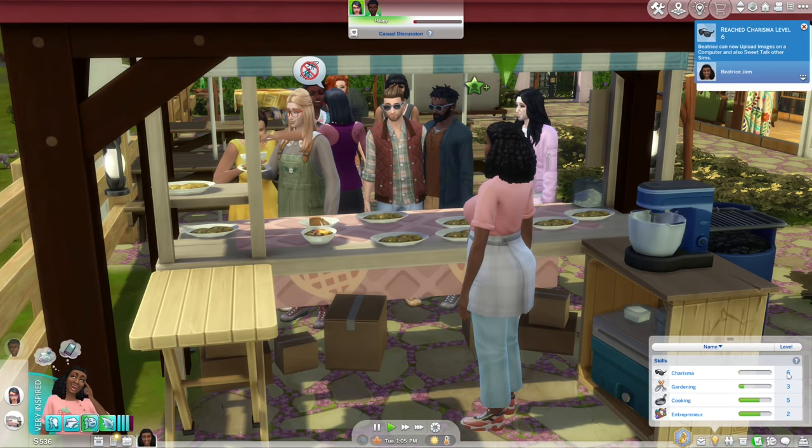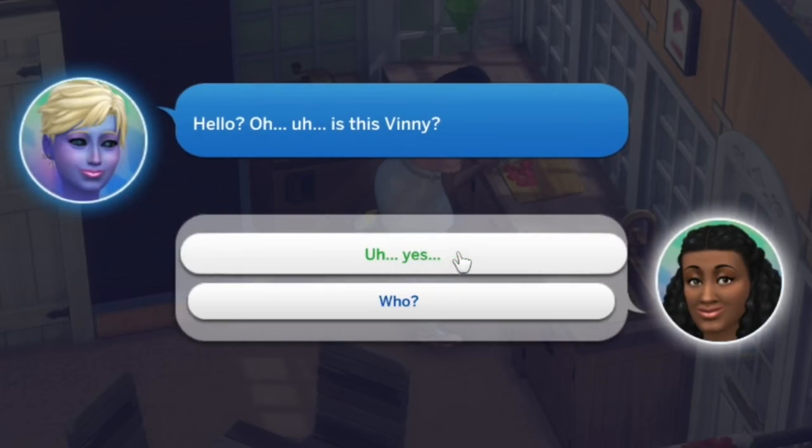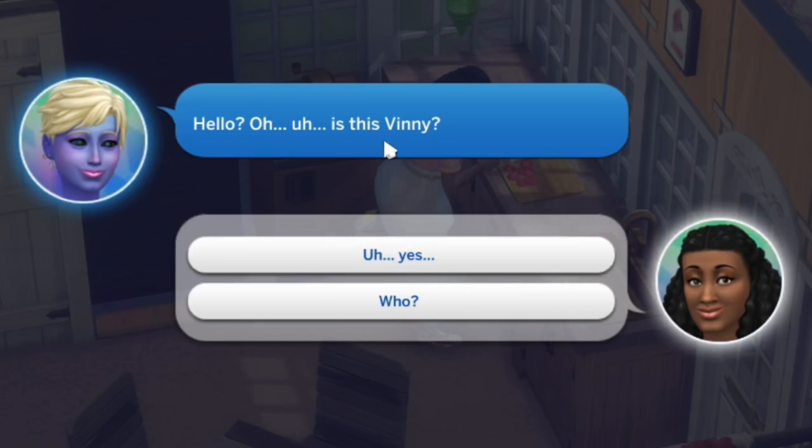Okay, level 6 of the charisma skill, but our cooking is still level 5. Oh, I remember this one. Hello, is this Vinny? No, I'm going to say who. I do not want to make enemies with May. May is an alien. She's from one of my other series, The Lucid Legacy. I'm not going to do this again.